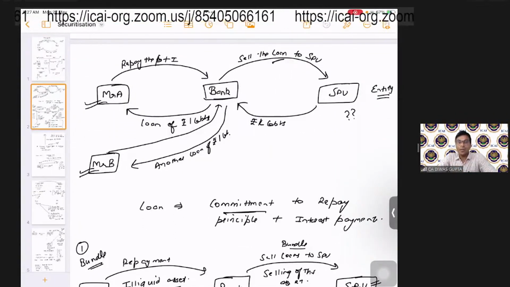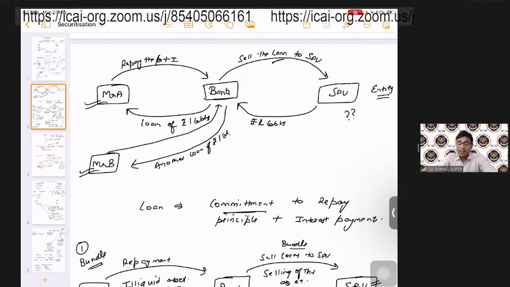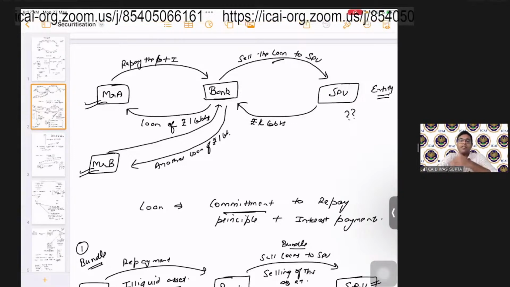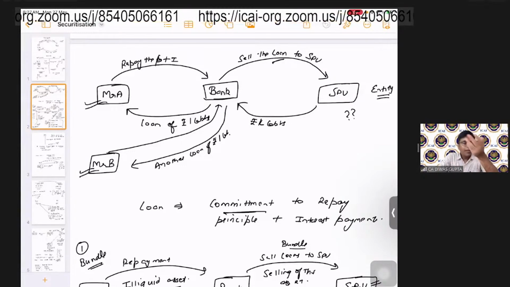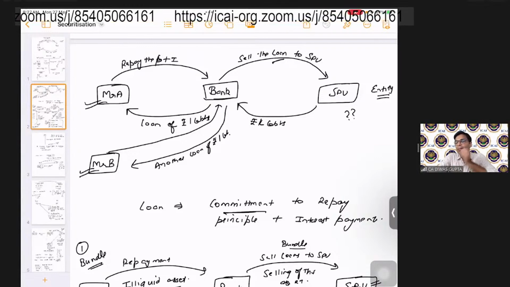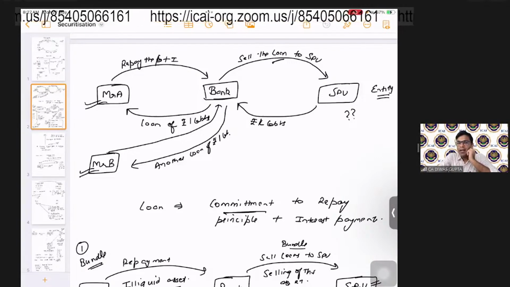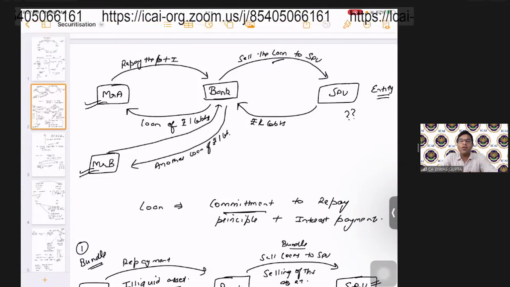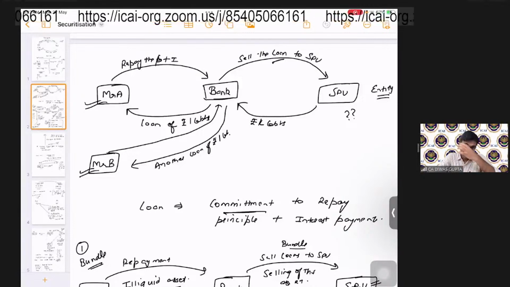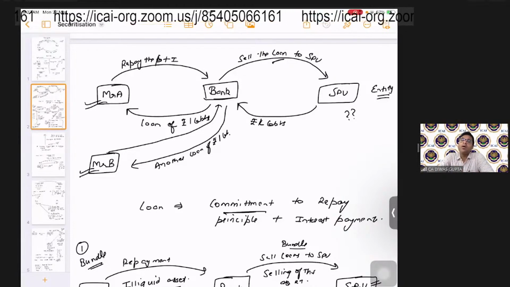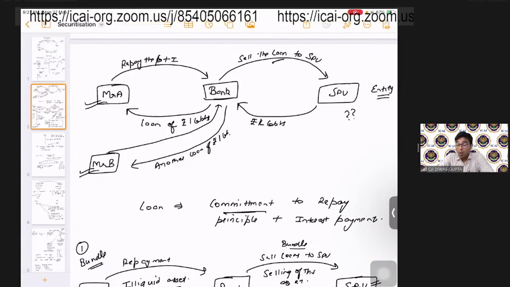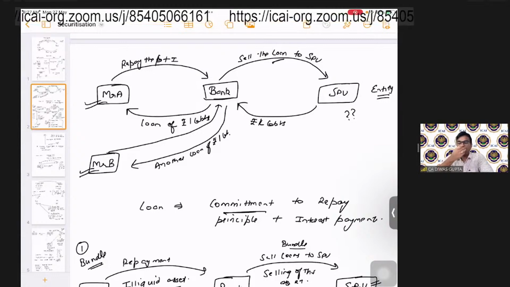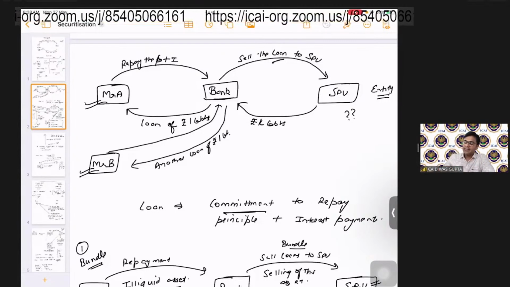Now let's focus on this chart, students. Let's assume Mr. A takes a loan of rupees 1 lakh from the bank. And now the bank will keep on receiving the principal and interest. But the bank's earning capability is only limited to the loan given by the bank to Mr. A, right? Which is rupees 1 lakh. What if the bank wants to give further loans with the same amount of capital? The bank does not want to increase the capital, nor does it want to increase its borrowings. Then what will the bank do? The bank will sell this asset.